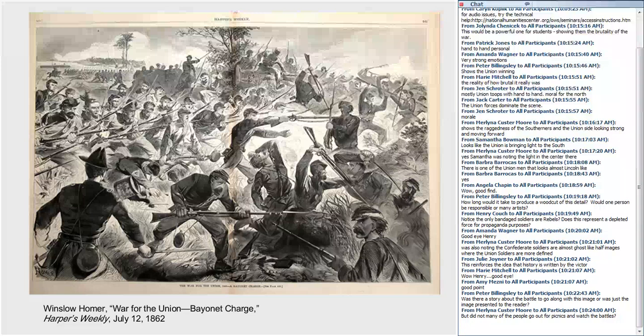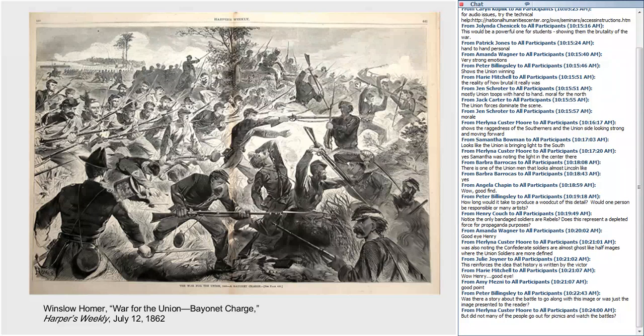So it was not just artillery that could shell at a distance of several hundred yards or more, but also the rifle itself and the bullet, the so-called Minié bullet that was used in the rifle, which allowed soldiers to be able to shoot accurately from much farther than the old-fashioned muskets used to be able to do. And what that did was to turn the Civil War essentially into a defensive war fought at long range, and that's one reason why there were so many casualties and fatalities in the war, because of the advance of the weaponry. The tactics lagged behind the advances in long distance firing, both by rifles and artillery.